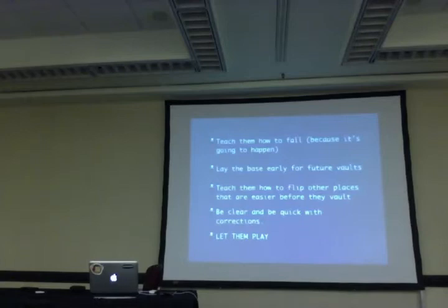Teach them how to flip other places. It's probably a little easier for them to do their first double back in a bungee belt over a trampoline. But a Sugihara or a Yurchenko is two flips going backwards. Teach them how to flip in other places. Be clear and quick with your correction. You can't give a kid a correction in 5 seconds. He's lost that battle. Be clear with them.